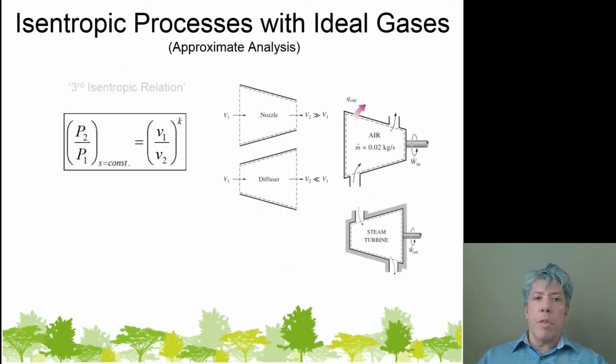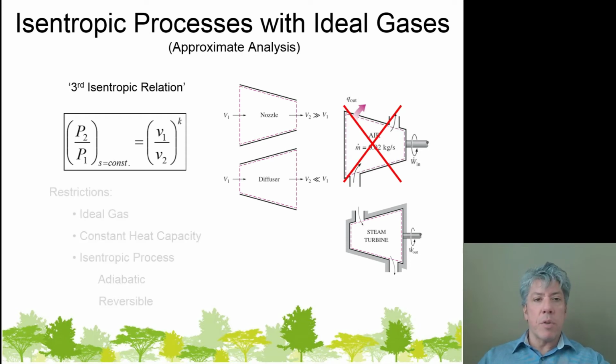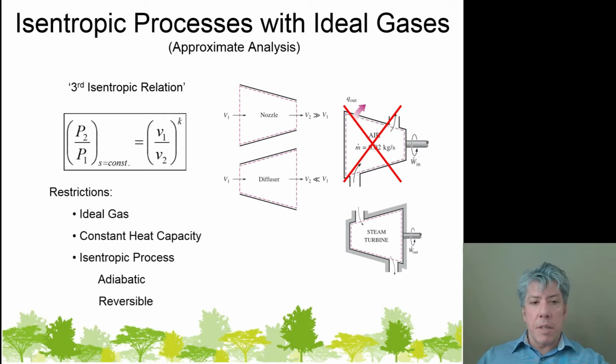This is the so-called third isentropic relation, and you'll notice that it appears in the text just below the other two in the summary, and I highly recommend that you highlight them or something because we're going to use these quite a lot. It has the same restrictions, doesn't work for any non-isentropic process, such as ones that have heat transfer. This only works for ideal gases with constant heat capacities and so forth. So these are the three isentropic relations, and we call them approximate analysis because they don't take into account the variations of heat capacity, so they don't apply over as wide a temperature range as sometimes you would like.